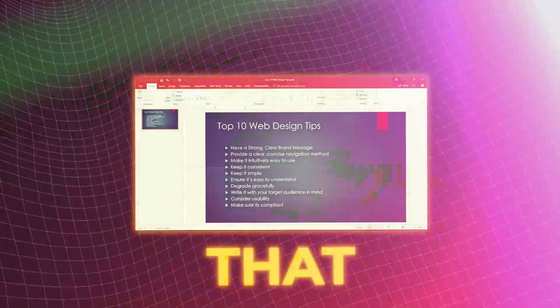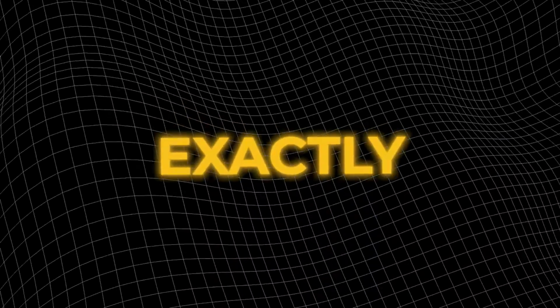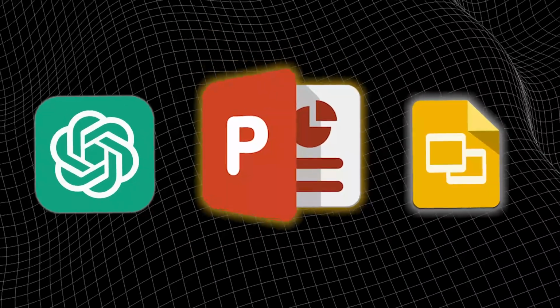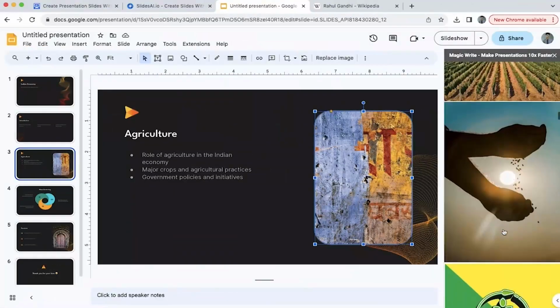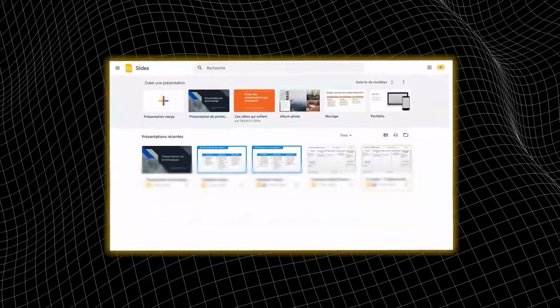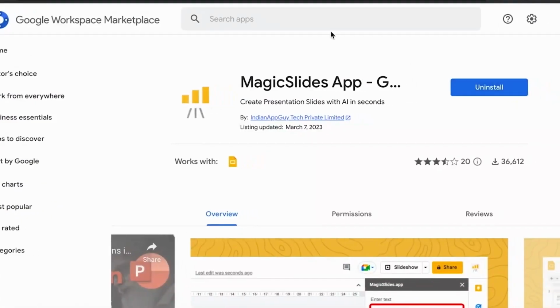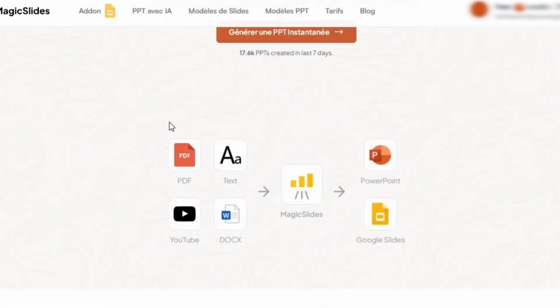Imagine that. Well, today you guys are in luck because we will show you exactly how to make the perfect PowerPoint presentation with the help of AI, that too for free. Google Slides. To make that perfect PowerPoint presentation, we just have to turn you to this tool known as Google Slides. One of the reasons that we just have to recommend this tool to you guys is that it comes with this plugin that will help you make any presentation from scratch.